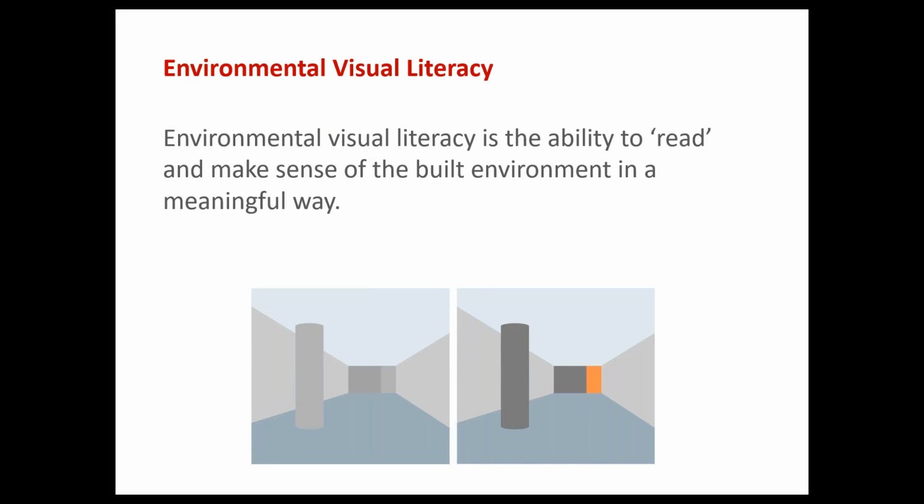Environmental visual literacy depends on functional visual perception and cognitive processing. However, for people with declining visual capacity, declining mental capacity, memory lapse, and various forms of dementia, perceiving and understanding the environment can become highly problematic. Inappropriate environmental design is one of the two most common triggers for severe behaviours in people living with dementia, the other being identified pain issue. So as designers, that is our challenge, to make the environment easier to read for people living with dementia.